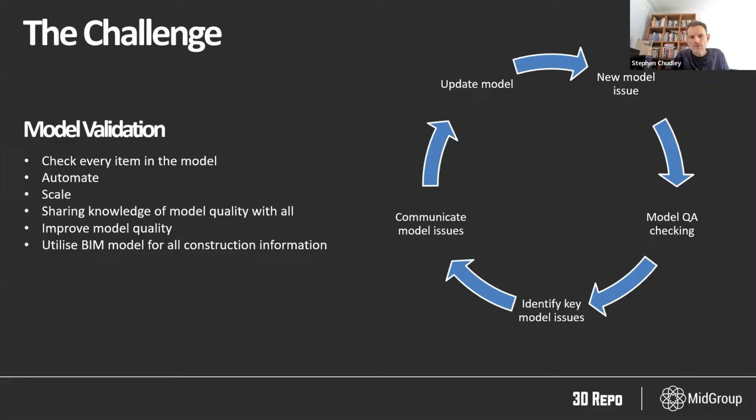The ultimate aim is obviously to improve the model quality, which then feeds back into that strategic goal of utilising the BIM model for all that construction information, whether that is 4D, 5D, or whatever purpose we need to use it for with suppliers. It needs to be used for model material quantification, for everything. And this model validation process that we've set up is just another step in ensuring that we meet our strategic aim. I will now hand over to Wajdi, who will take us through what we've done.